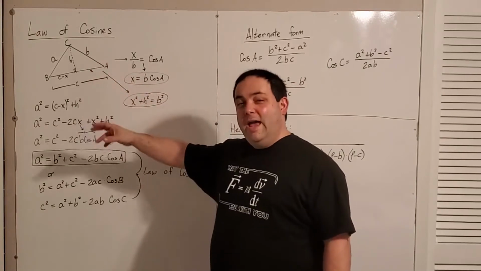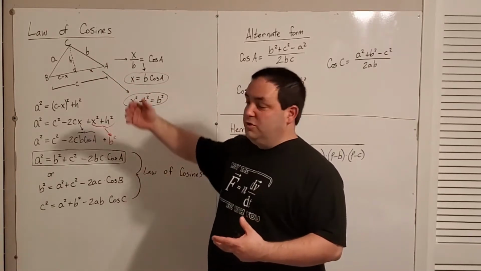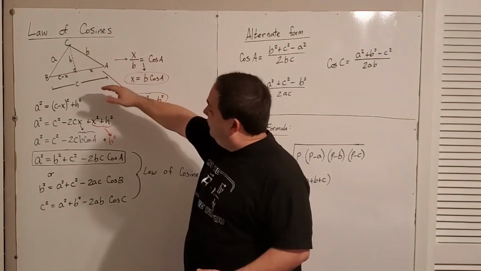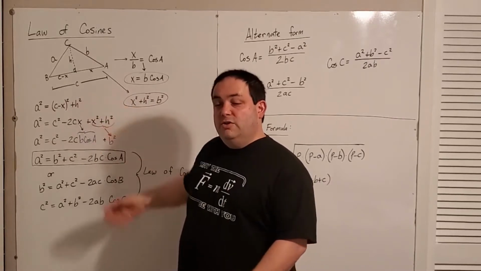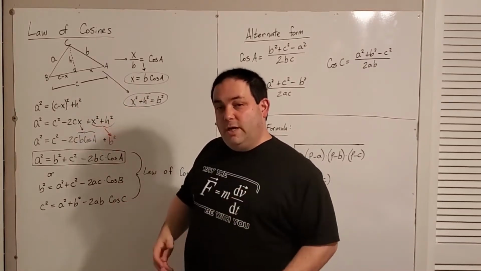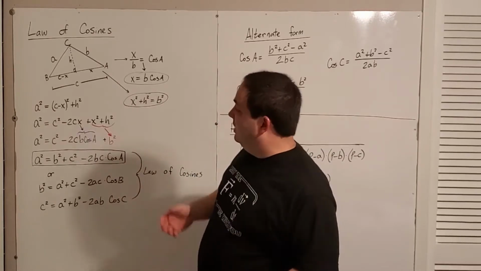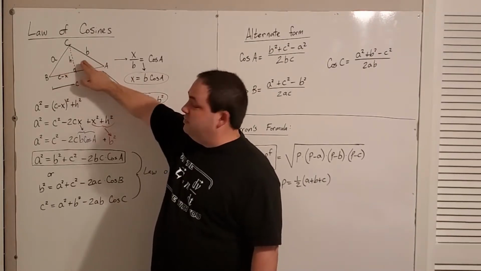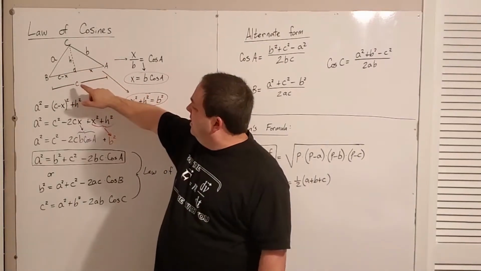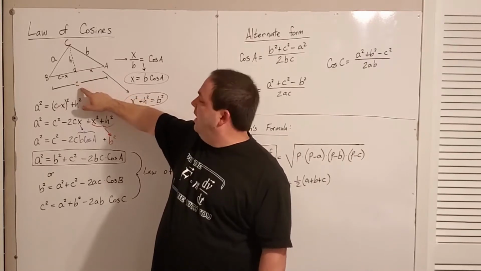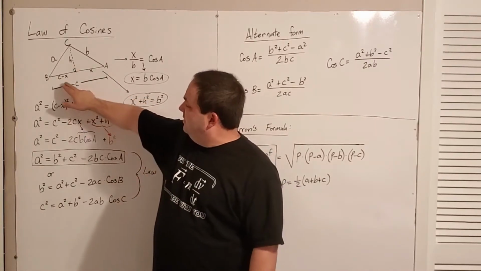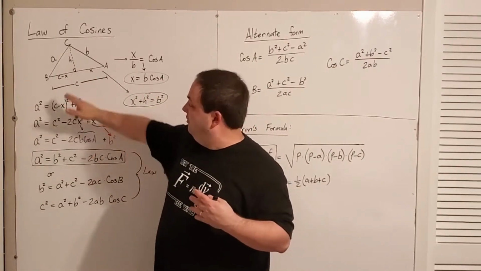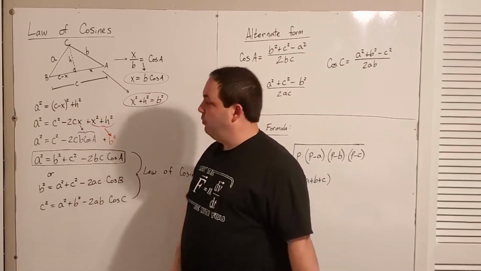Any triangle I have, I can use an altitude to split it into two triangles that are right triangles. And then from there, I can use known properties to build something that allows me to use trigonometry with a non-right triangle. In this case, I'm using the altitude to split it into these two right triangles on either side here. And I'm splitting the bottom side, which was altogether C, into C minus X and X, right? So some portion of it, X, is being cut off, and then C minus X is the leftover portion.